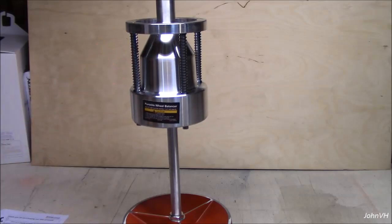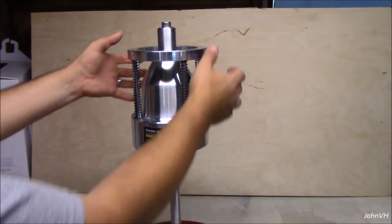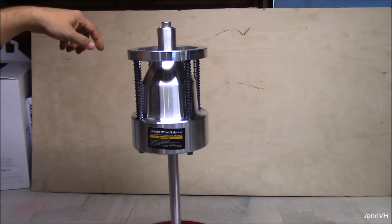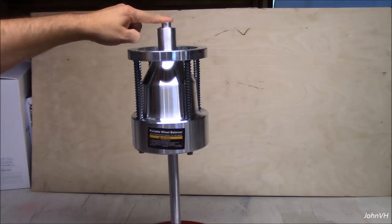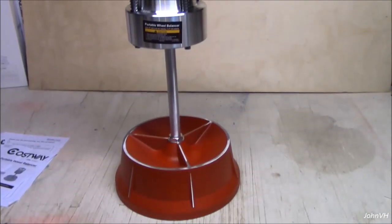Bit of a trick to get it in there, but you can see how it kind of teeters. So then when you get your wheel, you're going to put your wheel on here, push it down to center it, and then the little bubble will tell you which side's heavy. Right now it looks pretty centered. There's three screws on this, so you can adjust the bubble to make sure it's level once you get it set up where it is, because you want to have a level deal there.